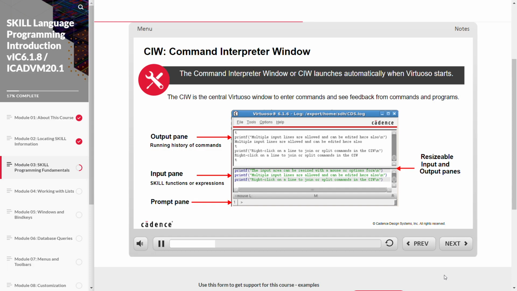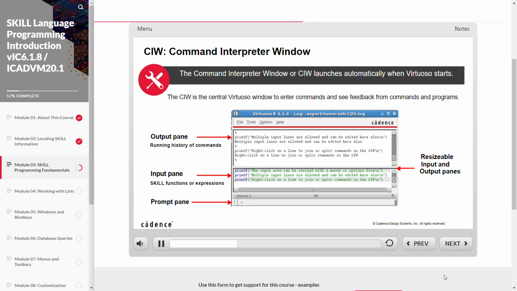One benefit of this over the prior version of the software is that the input pane can now be more than a single line, which gives you a very easy place to develop and test your skill code, because you can see multiple lines at one time. You can actually edit a line that's in the input pane, hit enter again, and it will re-execute that line. You can copy and paste, so it's a very convenient place to actually develop and test your skill commands.